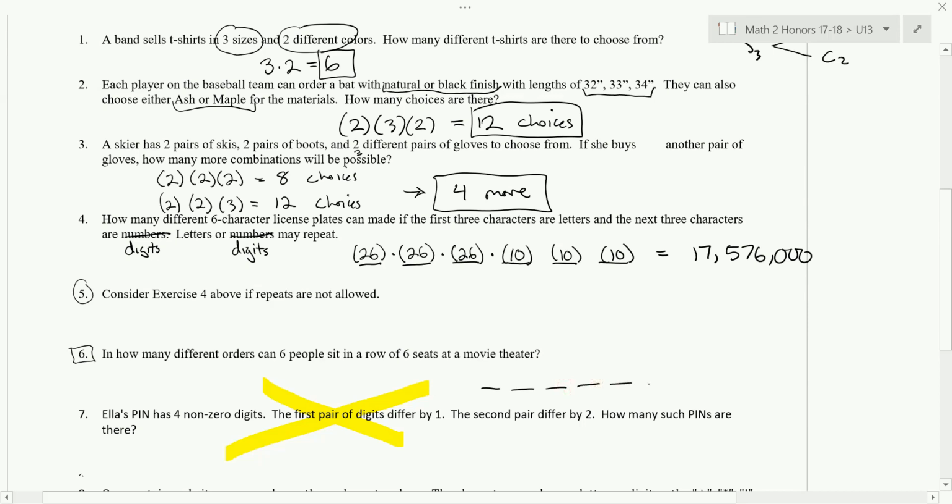So here are 6 seats. Imagine you got your 6 friends, and you guys are deciding who's going to sit in that first seat. How many options are there for that first seat? All right, so you pick that person, that person sits down. Now you got to go to the next seat. Now how many options are there? 5 people. And then you have 2 people sitting down, and now you got to pick who sits in the next seat. We got 4 people to choose from. And then 3, and then 2, and then 1, and you get 720 ways.